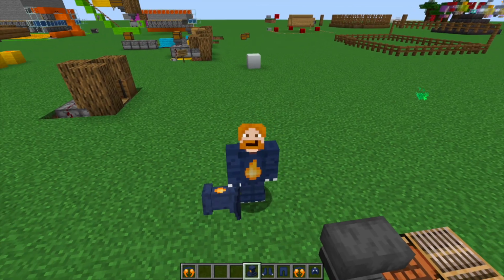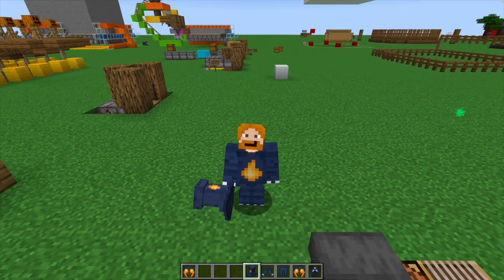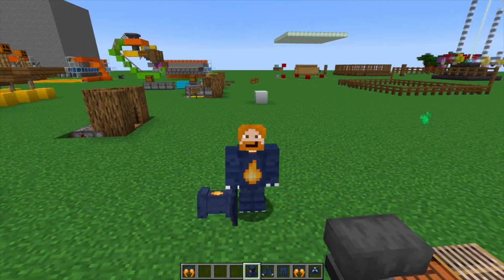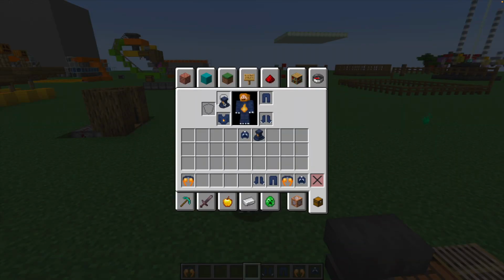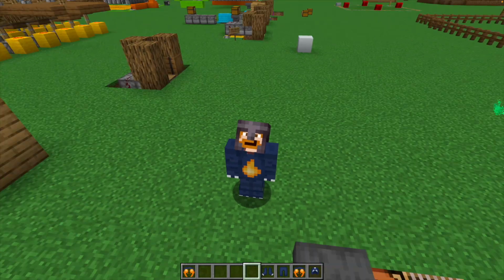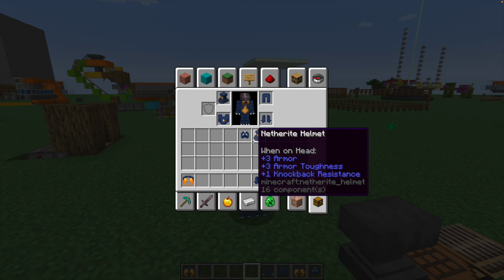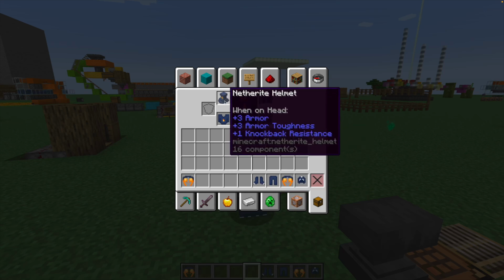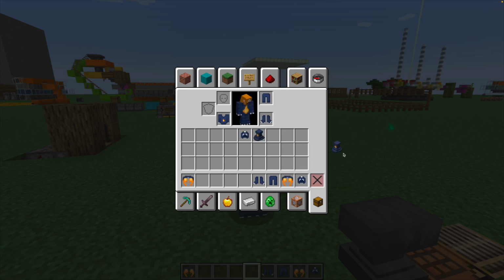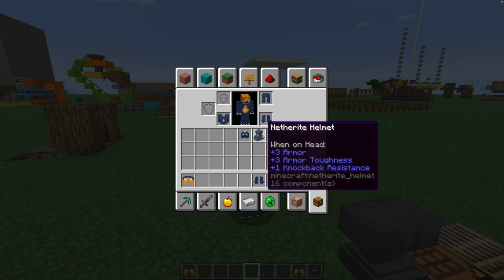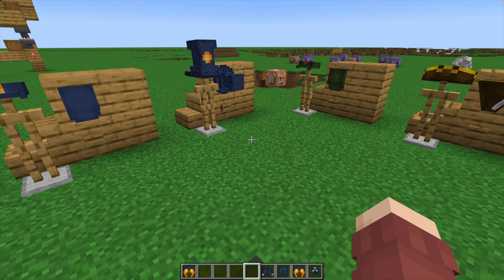Here in my hand, I have a very special top hat that I just created that will show what will happen if you don't use that very special trigger. As you can see, if I equip it, it will show up as a netherite helmet, right? This is why there is a difference between an item model and an equipment model. Let's get rid of that. We don't want that. I want this top hat. This is much cooler.